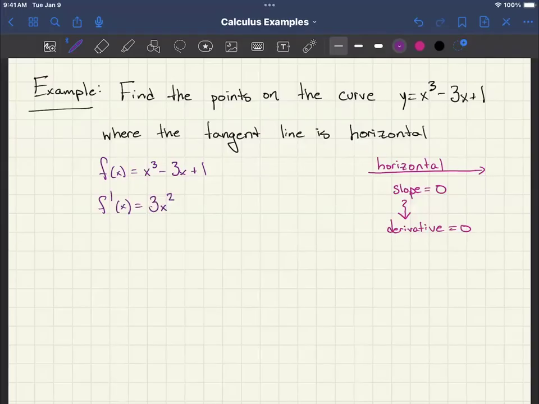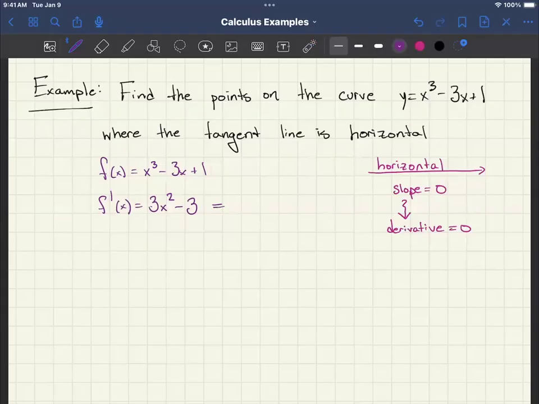In our second term, our exponent is 1. So when we bring it down, 3 times 1 is 3, and when we subtract 1, we get x to the 0th power, which is going to be 1. X to the 0 is 1. So this term here disappears, and the derivative of our constant is 0, so that term is going to disappear as well. And we end up with this as our derivative, 3x squared minus 3.